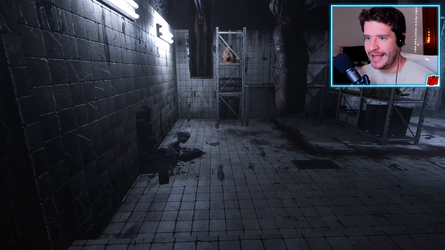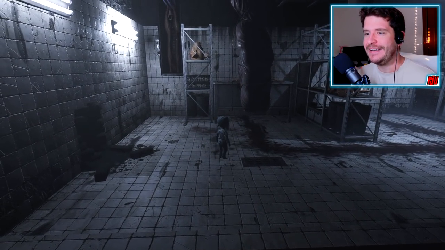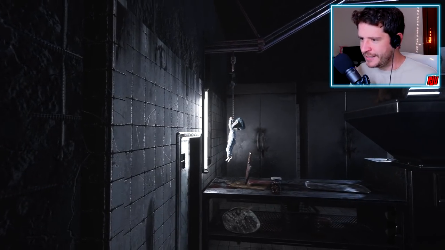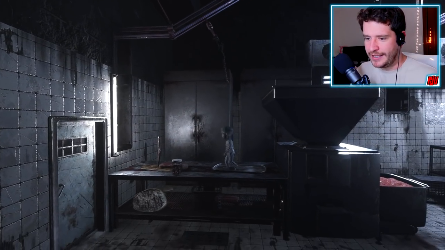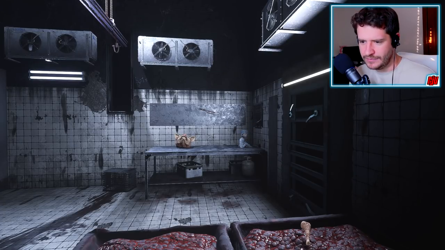Well, here I am in an abattoir, and I don't think I can get back because the cat's blocked me in. We're making progress. I don't think I'm gonna find my mum here though. Oh god, let go, let go. Yeah, pull that off. Oh, okay.